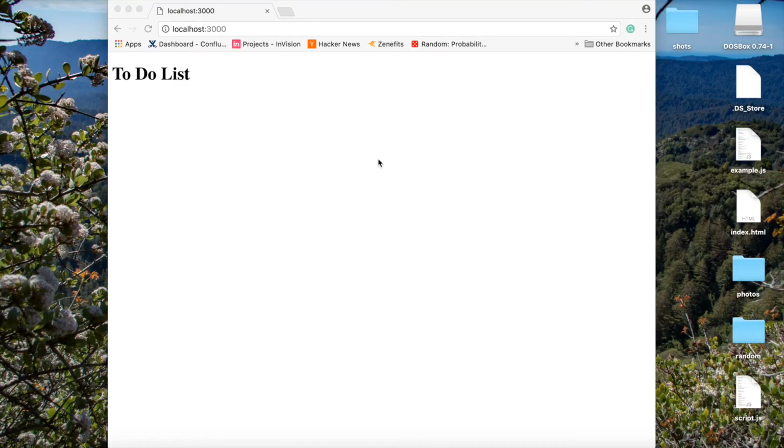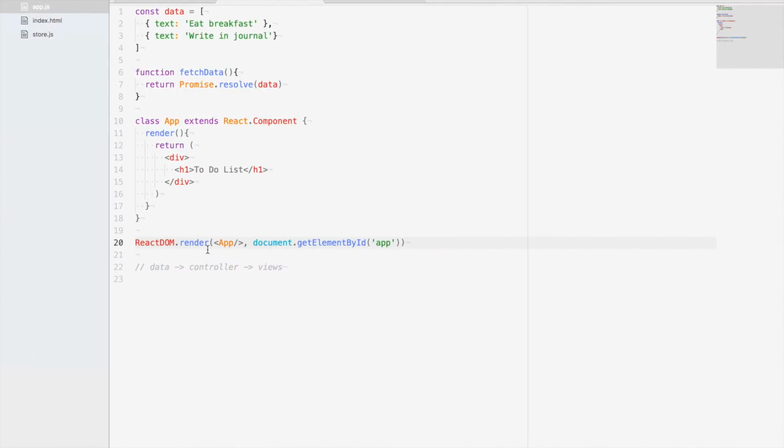So we've seen how to make some simple React views and render them, and also how to add state to our application. But I want to show you how to create a finer separation of concerns between your data, your controller, and your views. And we want each one of these things to have a separate component that manages its own concern. So for our controller, we've already got our app. This is what we call the top level component, and it will act as an interface between the data and the views. First, let's do the data side.